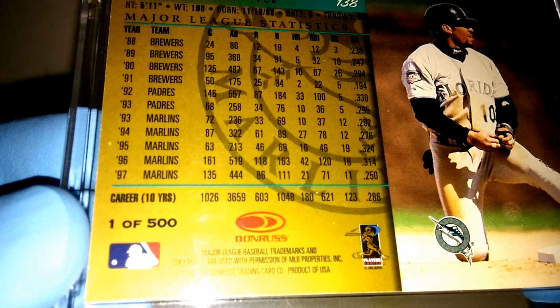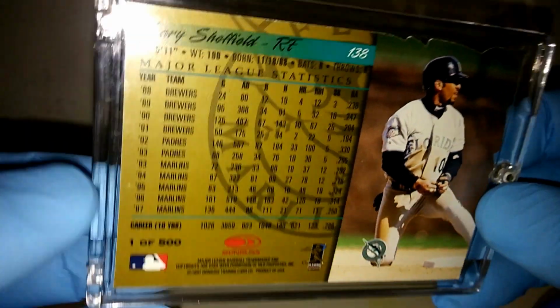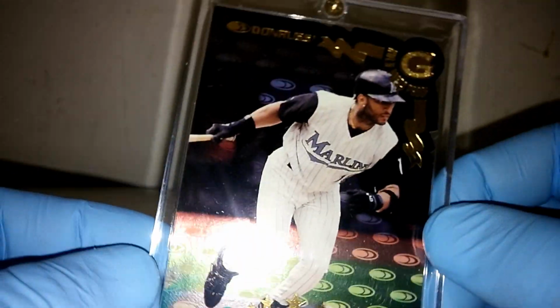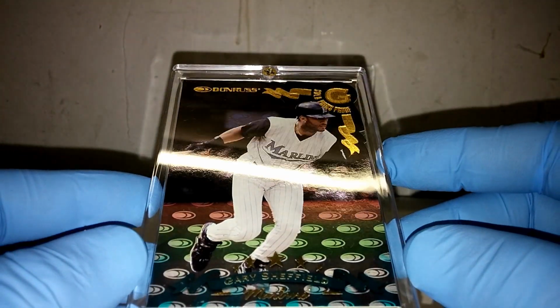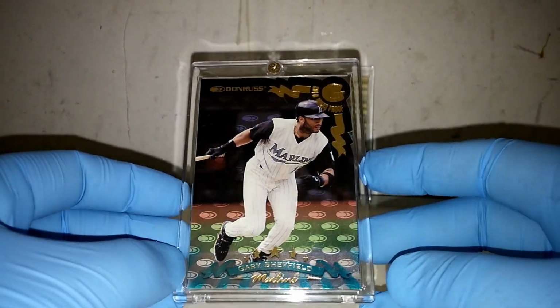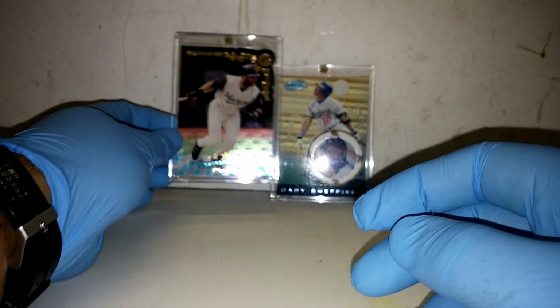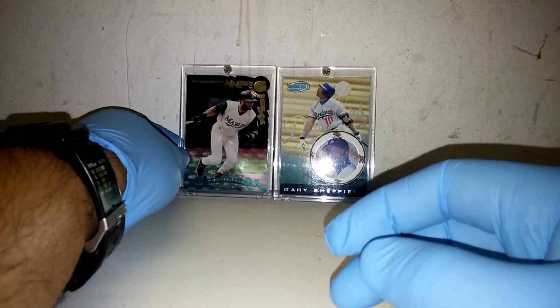So this one's nice because this one's number one, the very, very first one. So I was pretty stoked when I found this one, and they're gorgeous cards. It has a foil background, if you can see that, so to speak, with that gold. And the difference between this one and the other one is that where it's gold, it's silver. So I'll probably get the silver one as well.